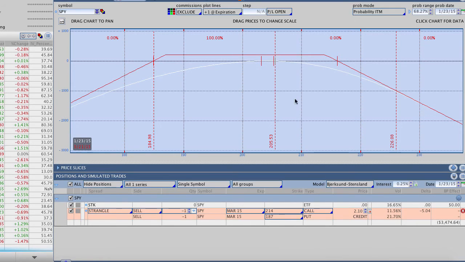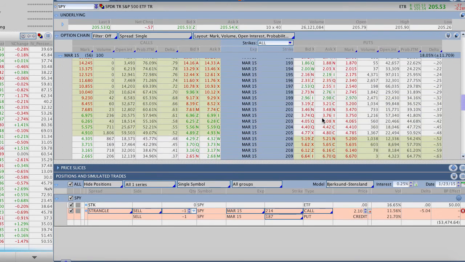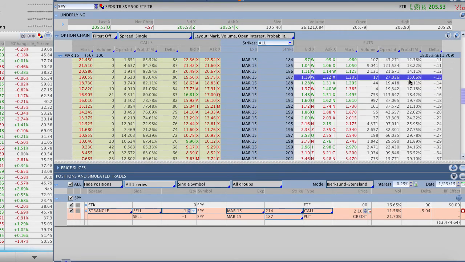Now, let's assume here that the stock continues to fall. It starts falling really fast, really hard. So it's starting to move away from our call side and it's starting to challenge the put side of this trade. What we said is that if the delta of the option goes from about a 15 to a 30, so right now it's about a 15% probability of being in the money, that means this probability would have to go to about a 30% chance of being in the money for us to make an adjustment.